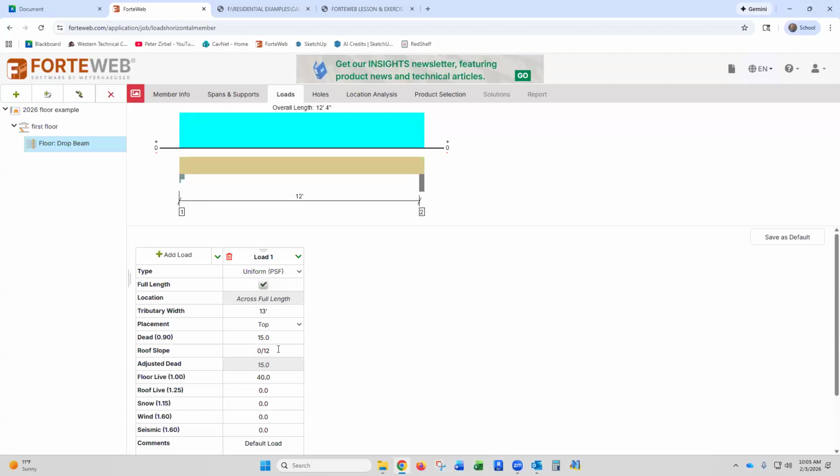So if this was a roof member for whatever reason and it was sloping, and it's both going the same distance, right? This width is the same, say it's 13 feet here. There's a lot more shingles that go on that roof, and there's a lot more dead load that goes on that roof than there is on that roof. Okay, so that's why they ask for the roof slope if you're designing roof members, but we can ignore that. We're just doing a floor.